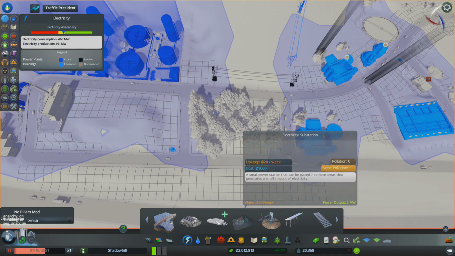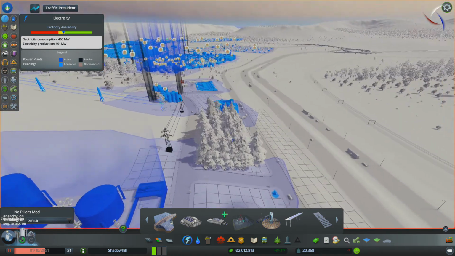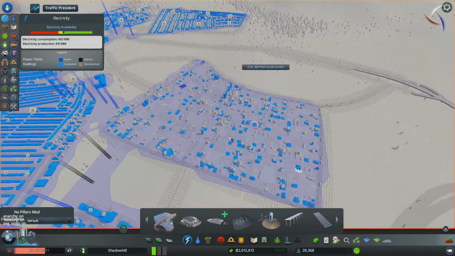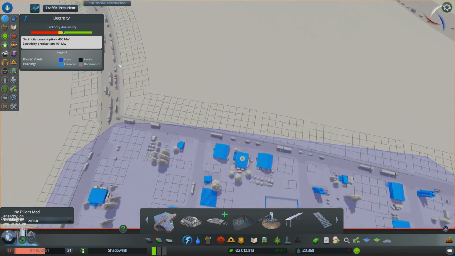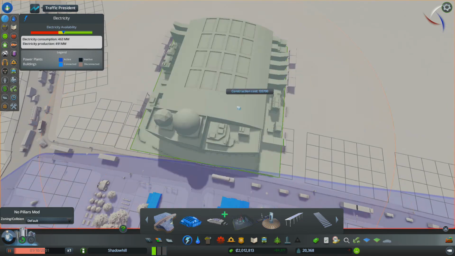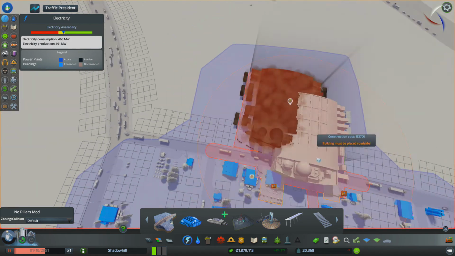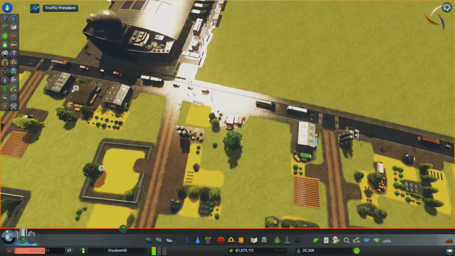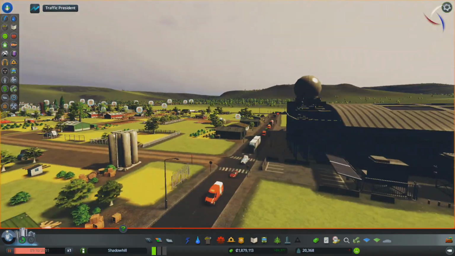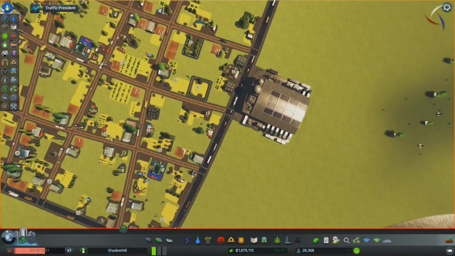Anything we can build? Oh, we can build these. We could build these data segments, and they're going to be pretty good. In fact, that's what we'll do when we need the electricity. I'm just going to throw one in here. We're probably going to have to move it anyway, but I'm going to literally pop one in there. Let that produce however much electricity it needs to produce. That is actually quite a nice looking building. So there we go, that's popped in there.